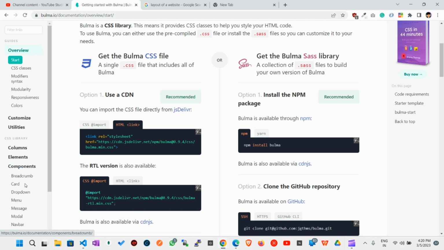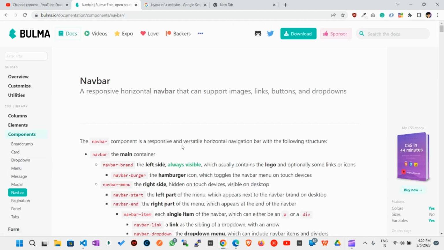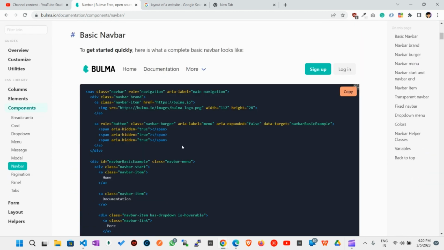But here, by using this framework, we also can use Bootstrap now. But why I'm not using it is because it's very common and it will feel like the average website, a normal website. It won't look cool. So that is the only reason I'm suggesting you to use this Bulma CSS.